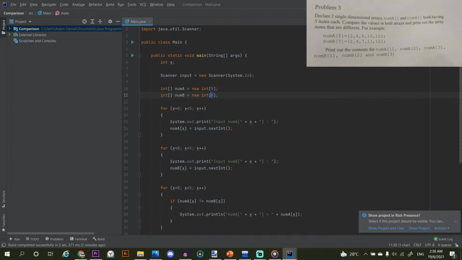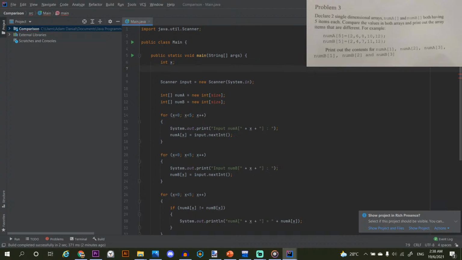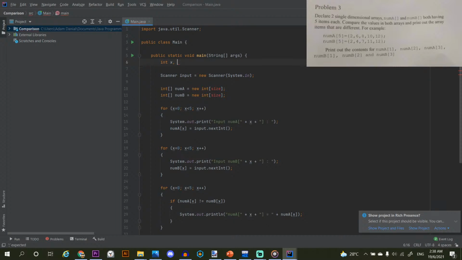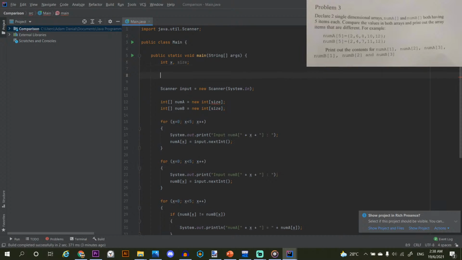So I'm gonna do size here in small letters, because I don't want to make it a constant, so that's why. Okay, so and then I do int size. There we go.